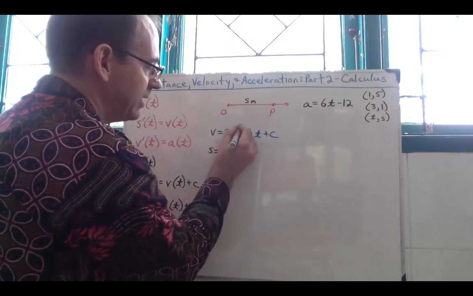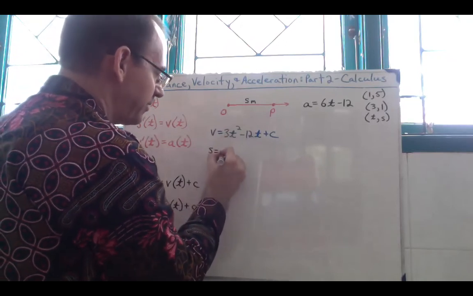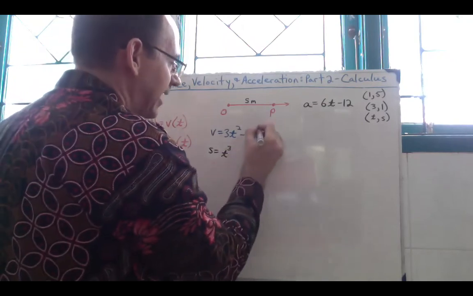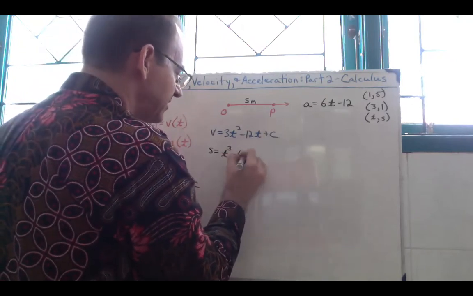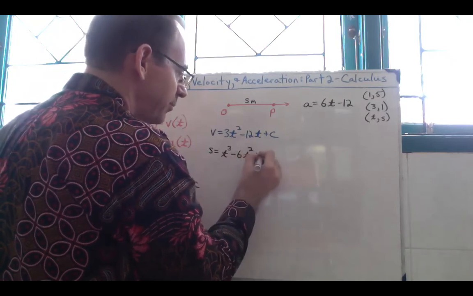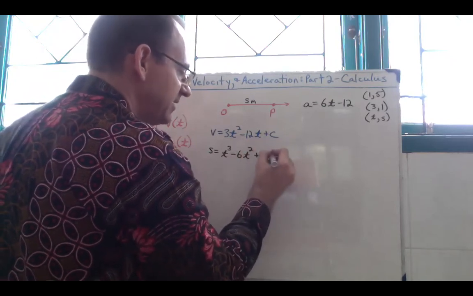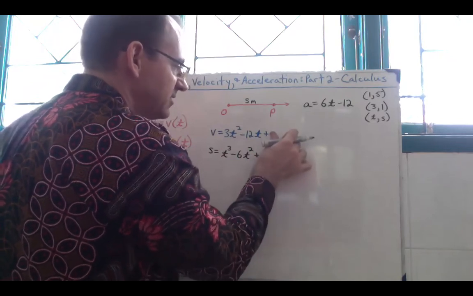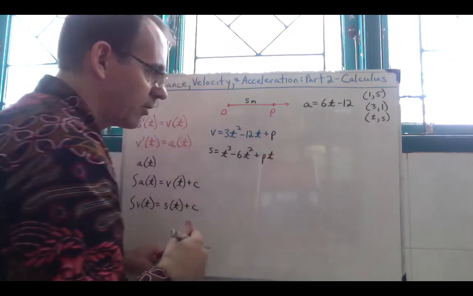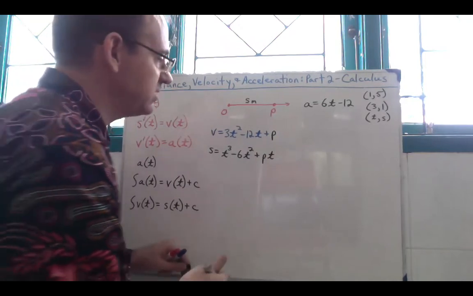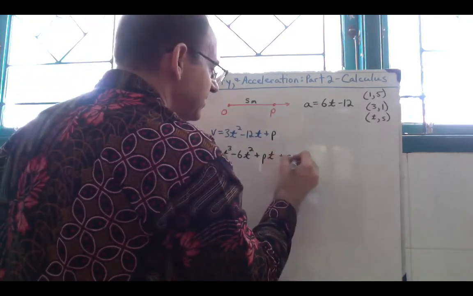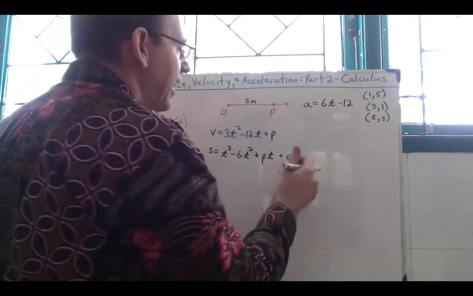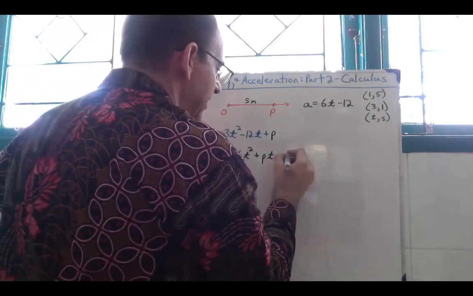When we add 1, we get 3, divide by 3. There's our t cubed. So that was correct. Add 1, we get 2, divide by that, minus 6t squared. Plus this would become ct, but in the problem it's pt. So that means that p is actually the initial velocity. And then plus c, well, that plus c is the initial position, and that's going to be the q.